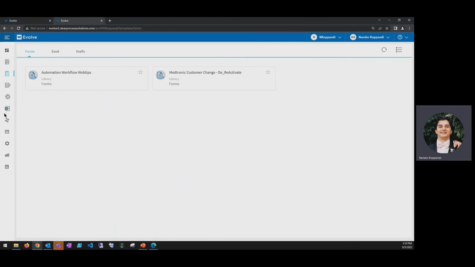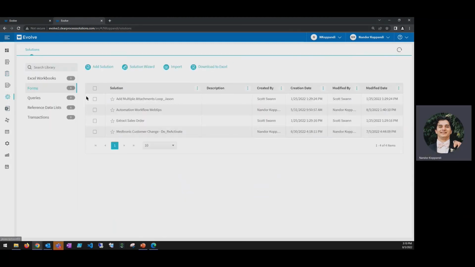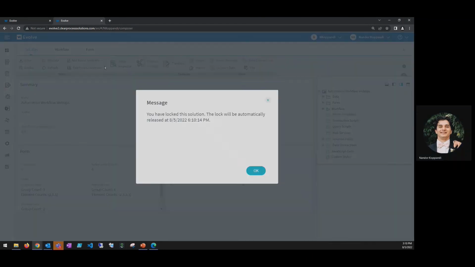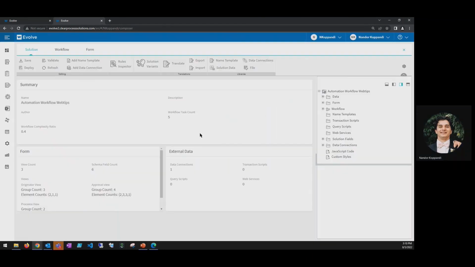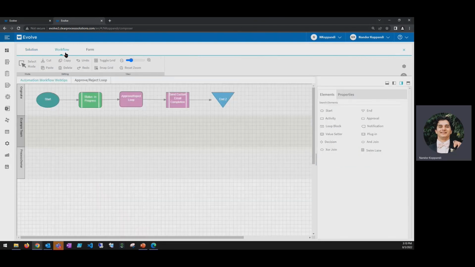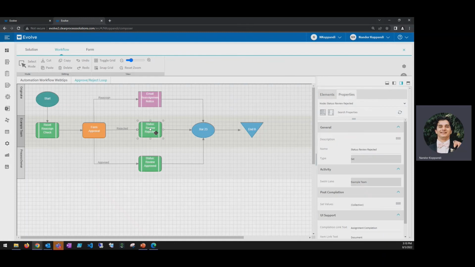If we go back to where our solution is and take a look at the workflow, we will see that it has been rejected. So we are setting the status.